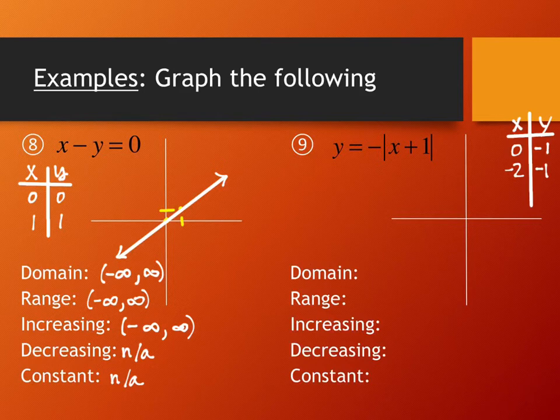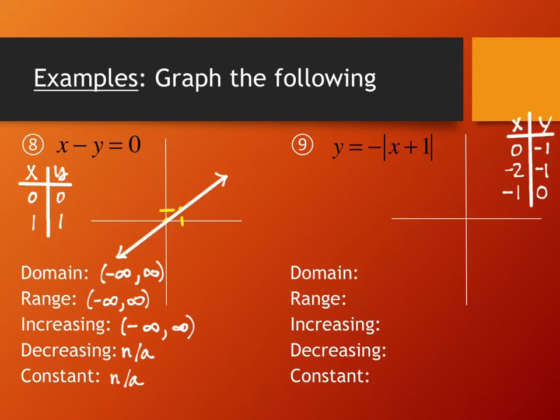So you're like, okay, great, that's 2 values. Well, maybe I want to know what's happening in between, right? So maybe I will pick a negative 1. What happens when I put negative 1 inside of this? Negative 1 plus 1 is 0. The absolute value of 0 is 0, and negative 0, or the opposite of 0, is still 0. Now, the reality is that's probably enough to graph it. If you want to pick a couple more, picking values on either side of the 0 and negative 2 would be nice ones to pick. So like negative 1 is actually a fairly nice value here.